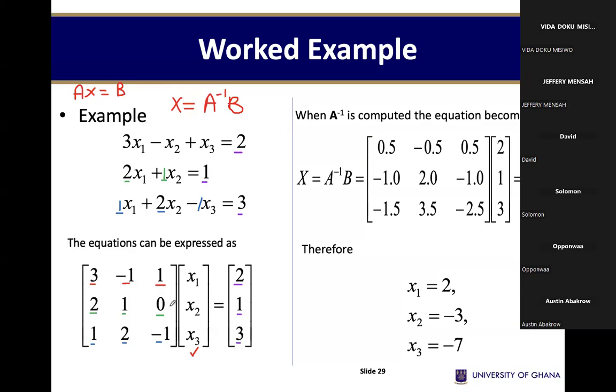So now the formula says that this is the same as your AX to be equal to your B. That we already know. So we need to be able to find our X. And in finding our X, X is equal to A inverse times B. That's it. And that's what you are seeing here. So our main headache is to find the A inverse.